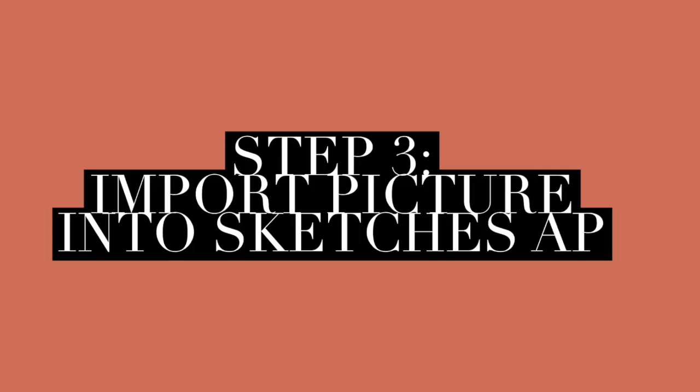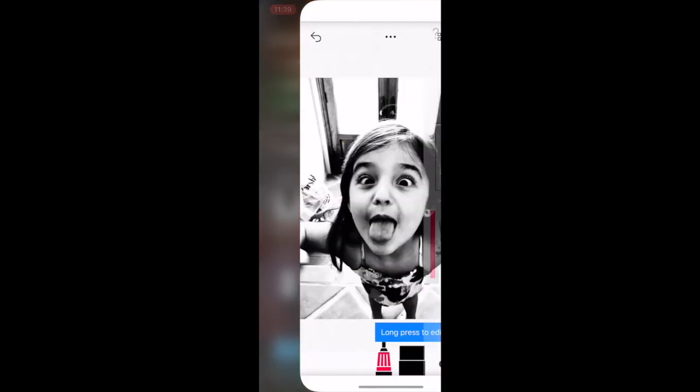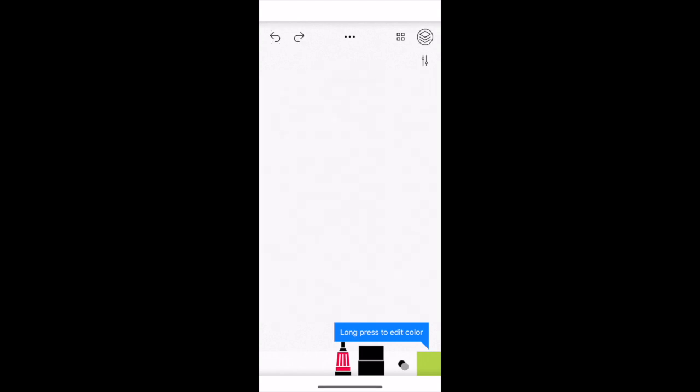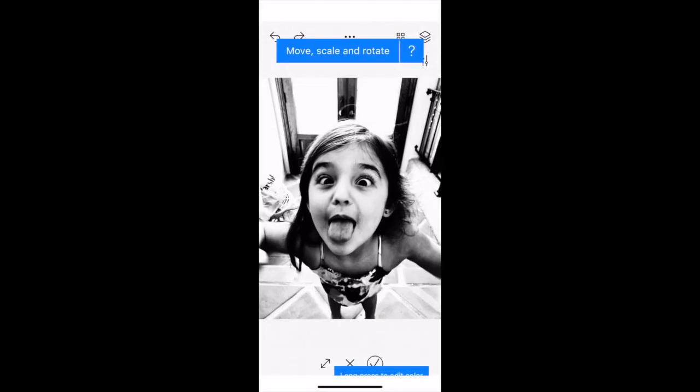Now we're going to go ahead and import our picture into Sketches. You're going to want to make sure that you do that by opening up the layers in the upper right-hand corner of Sketches. I actually had a picture there that I removed, but open up the layers and go to the bottom layer. Then the three dots at the top of the scene, there's an arrow with a down button. That's where you can add a photo. So go ahead and navigate over to select the photo and add it.